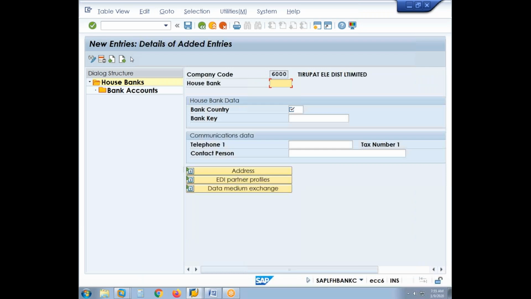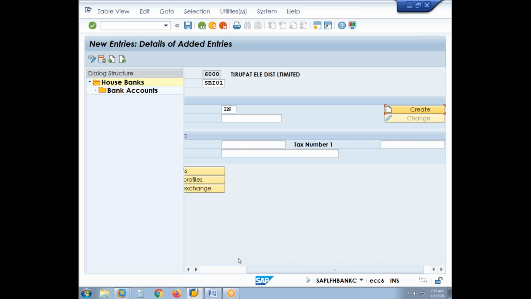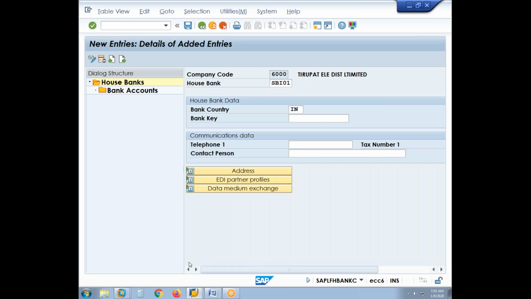So house bank is SBI 01, bank country India. We can give the bank key. The interpretation of bank key will vary from country to country, but you can say it is like an IFSC code for a particular bank. So SBI 1234 and then save it.